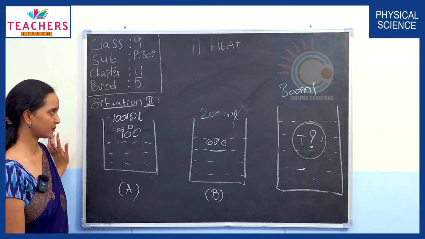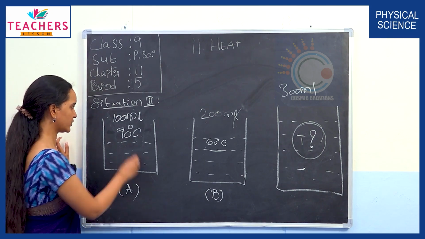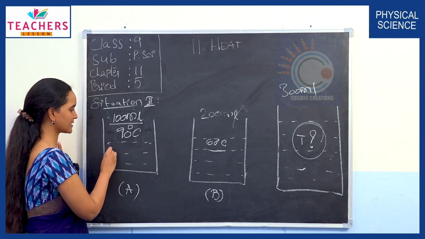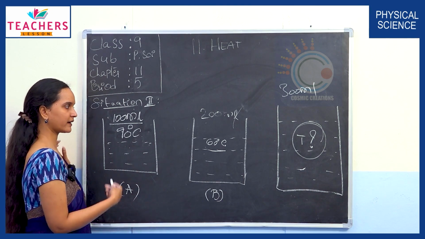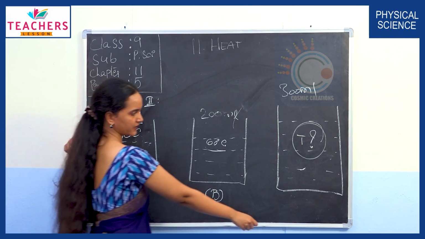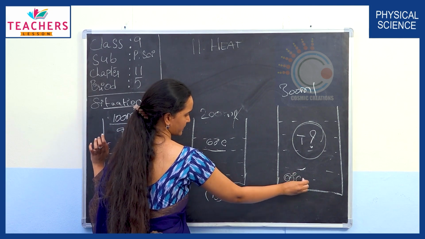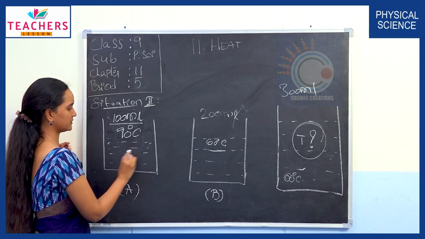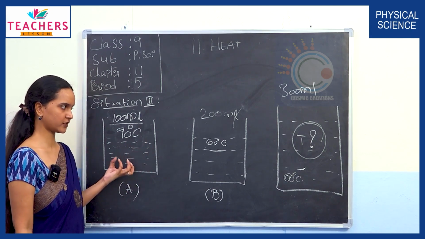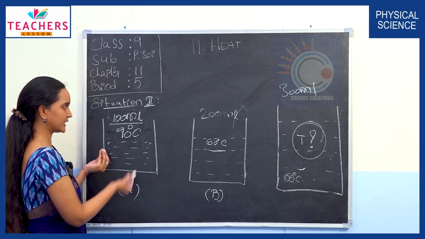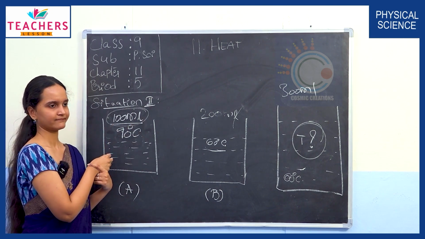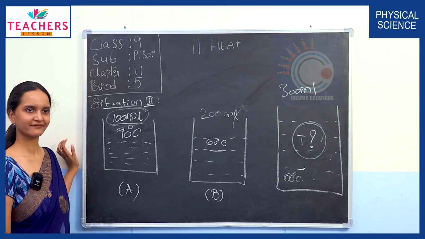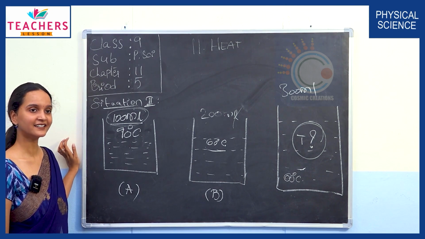Okay, that's a good point, but I'll ask you a question now. You are mixing this 100 ml of water also in the mixture. So this apparently has more heat energy. Where does that go? If you say this could be 60 degrees Celsius, it still has some amount of heat which this water should supply, right? It is not nil. It is 100 ml. Then how can that heat energy disappear? So this situation also can average the temperature.